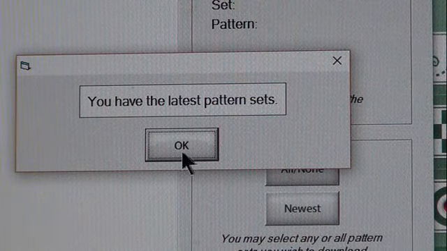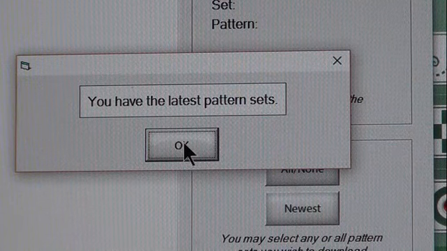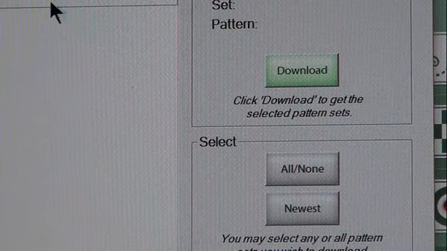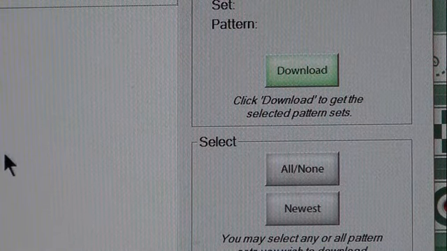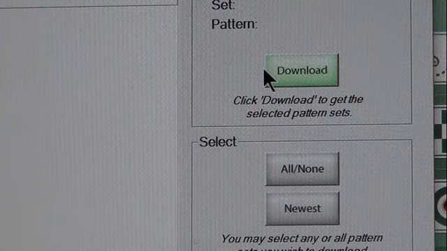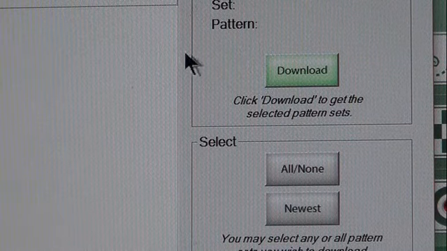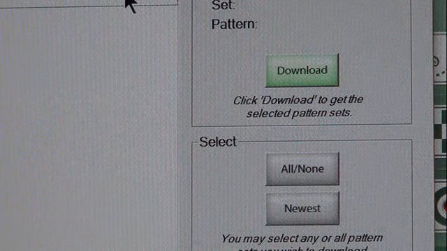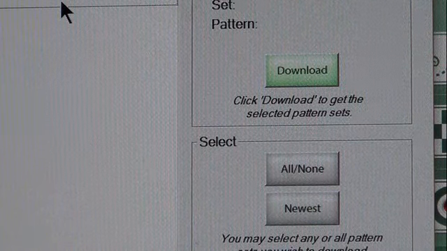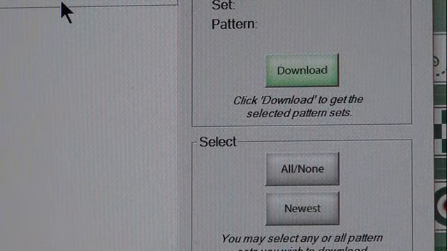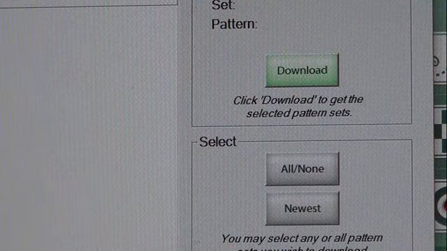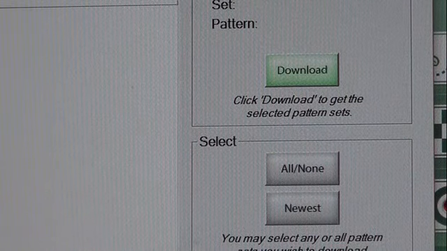The message that pops up right now says you have the latest pattern sets. If I didn't have the latest pattern sets, they would be indicated in a list on the left-hand side. I would be able to select them and download them directly into Quiltmagine. This is something that they're hoping to do in the future with updates, is to have other pattern sets available, and with the gold subscription pattern sets that would be available. So look here once in a while and see if there might be pattern sets that are new that you could add to your pattern library.